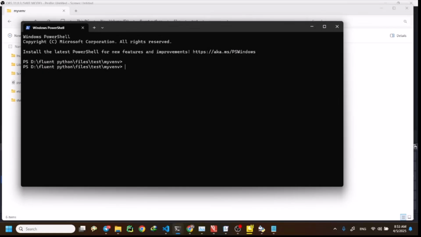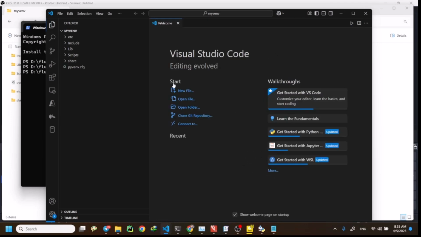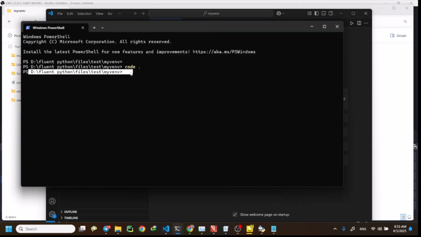As you could see, I'm in a CLI, so I only write code dot, and VS Code would be open for me. As you could see, this is the same folder that I ran code dot in, which is tests my venv.